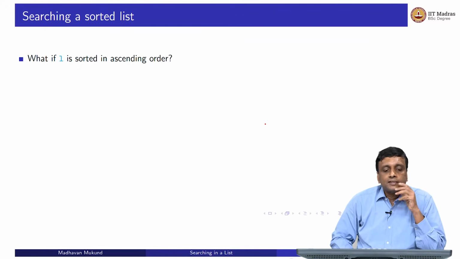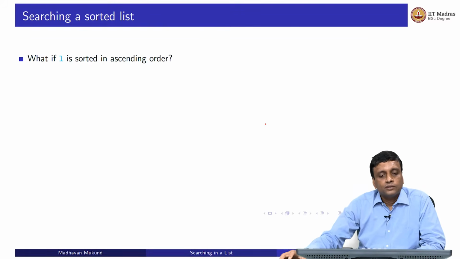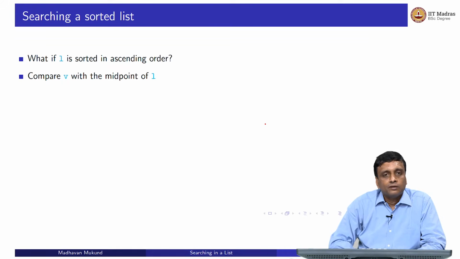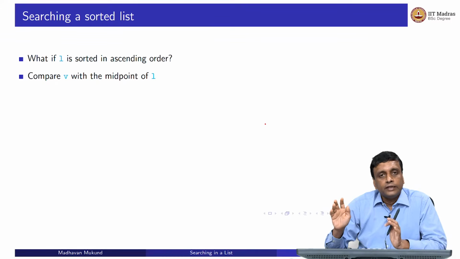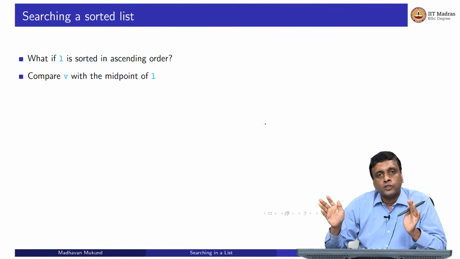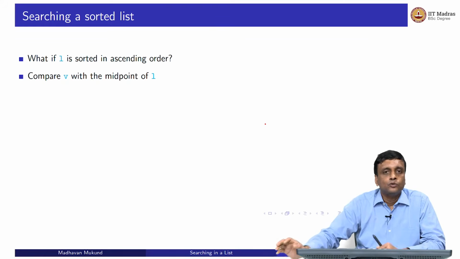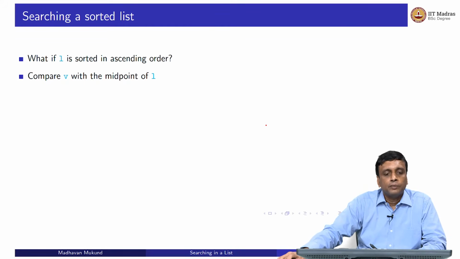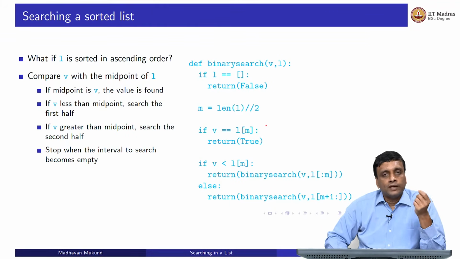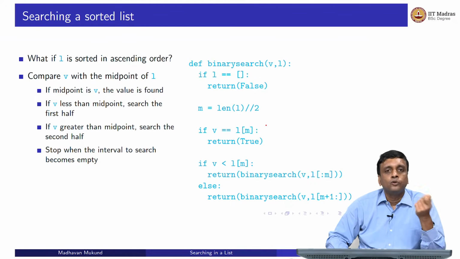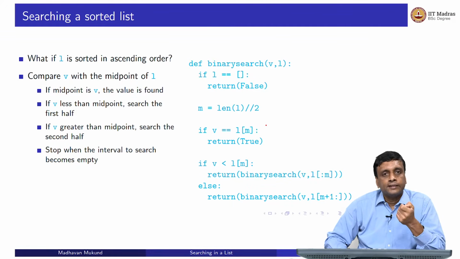So then we said, what if this list is sorted in ascending order? So then we came up with this strategy, that guess my birthday strategy, where I compare v with the midpoint of the interval I am searching in. So I have 0 to n minus 1 as positions in my list such that the values are in ascending order. So I search at the midpoint. Now if the midpoint happens to be the value I am looking for, I am done. If it is not the value I am looking for, then the value that I am looking for is either beyond the midpoint or before the midpoint. So depending on whether it is bigger than the midpoint value or smaller than the midpoint value, I either search the second half of the list or the first half of the list.